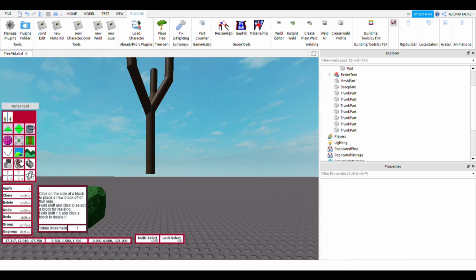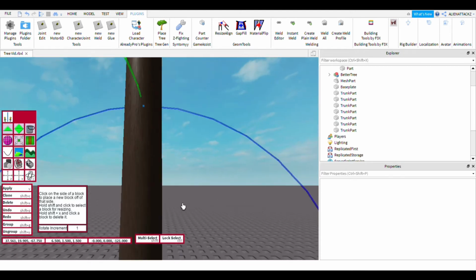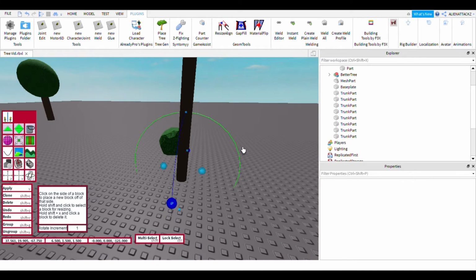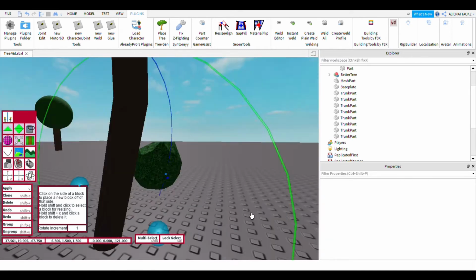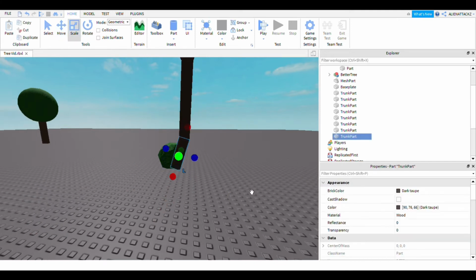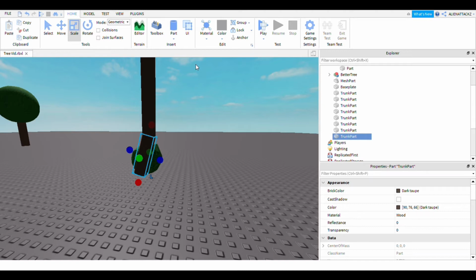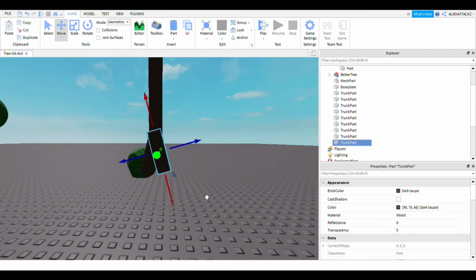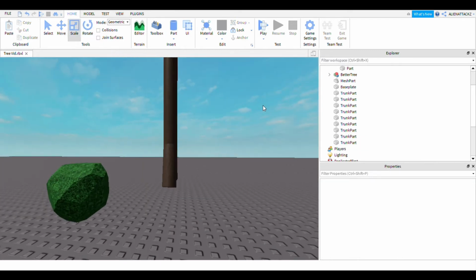Take the plugin, click on terrain. Yeah, you know the rest. Just spin it a bit like so, and then you can just take it like that, and I'll just add 4 roots. You know, simple, simple, simple. Do that. Let's just rise that root up a bit like that.